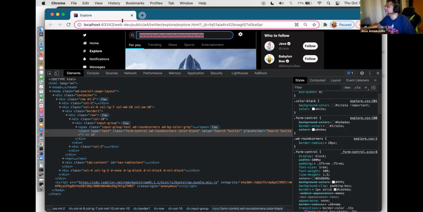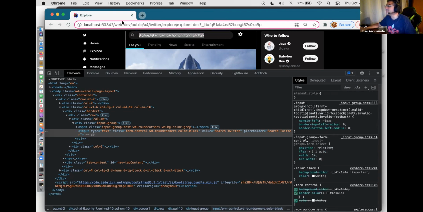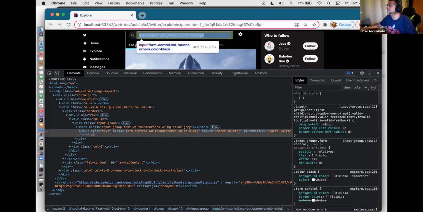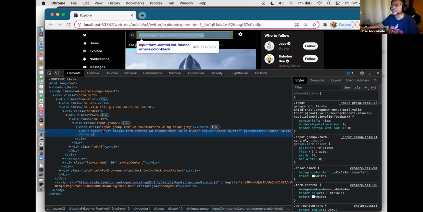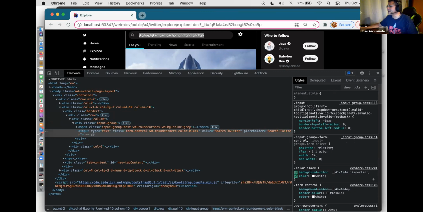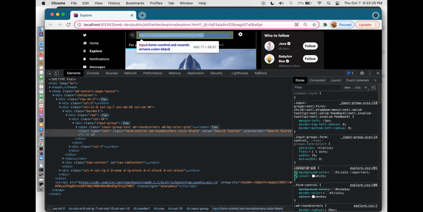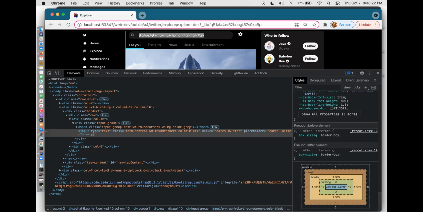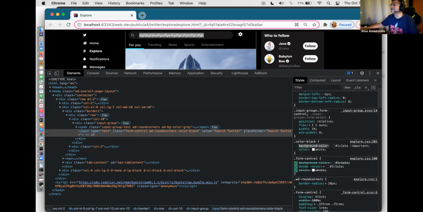Okay. Let's set another one. Okay, so we're gonna do here, right? Where do you have your color black? For the text or... No, your CSS.